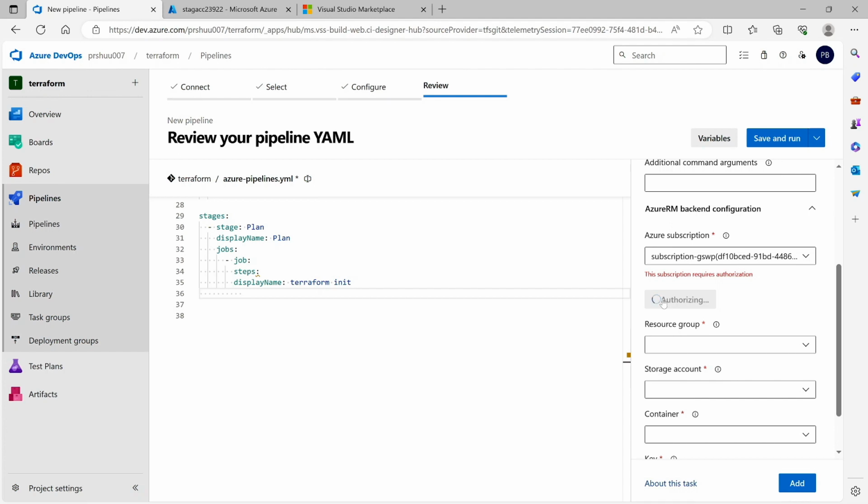This authorization means it is going to create a service principal in the backend. I will show you that service principal in the project settings. One more thing you can do: without creating this authorization, you can create your service principal directly under the project settings and use that service principal over here. Then you don't have to do the authorization part, which will create one more service principal.